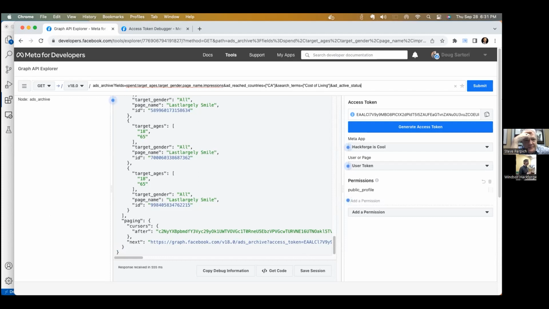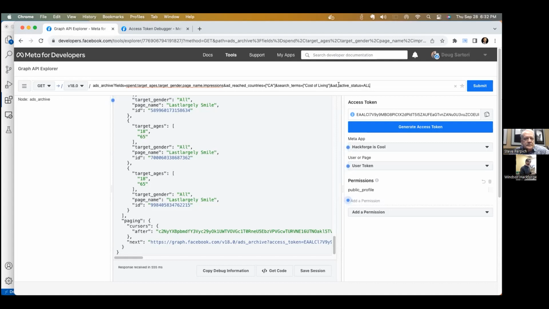Do you want to see ads that are currently in play, or do you want to see ads that are finished, canceled, perhaps, right? All of those different statuses. For our purposes, I think we want all. Okay, we want all of the statuses. But if, for example, you were doing a piece of research and you wanted to check day by day what was being spent each day on a particular issue, you might want to have a different ad status. You may only want to see the active ads that day.